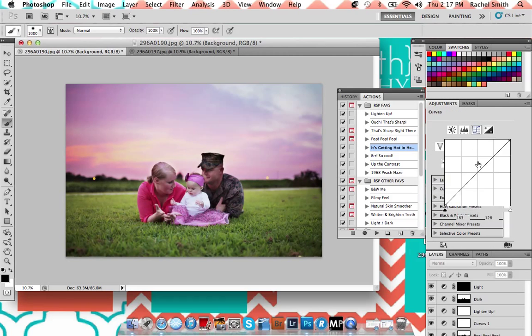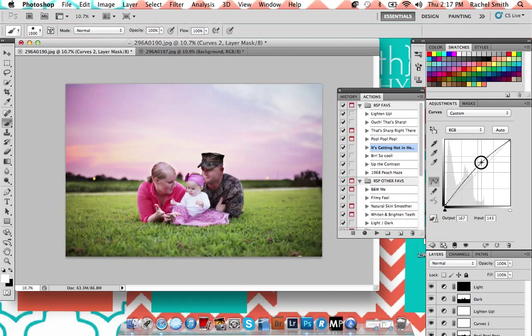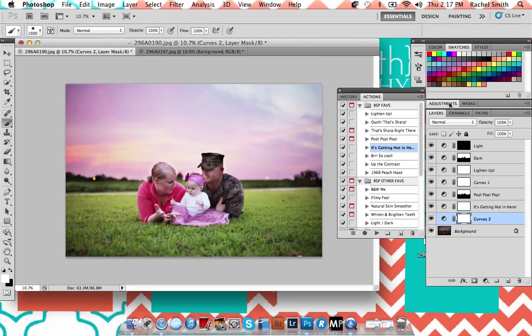The image is still a little dark for what I would normally like. The contrast is really deep in this already, so I wish I had the original image so I could show you this a lot better. But yeah, that is probably around what I would have it look like. If I wanted to sharpen just my clients again, I would do the My Amelia That's Sharp Right There action and just sharpen them. But, like I said, since I did shoot this at a low ISO, it's going to be a little bit more grainy.